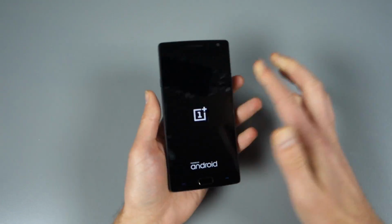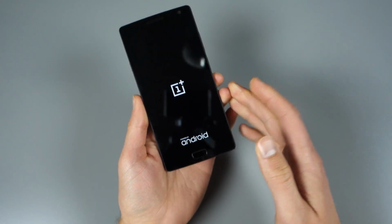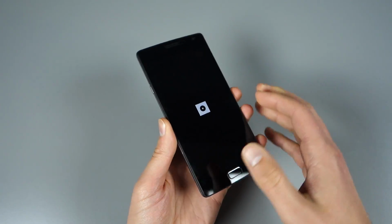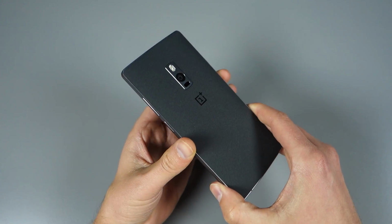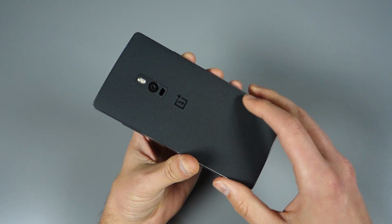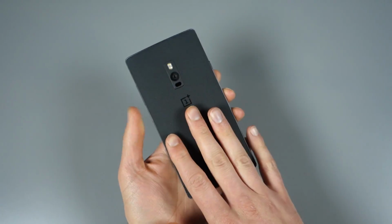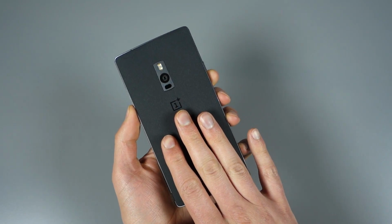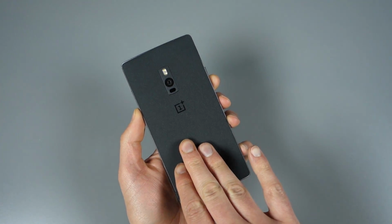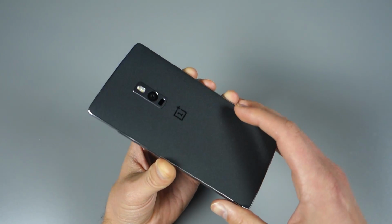So as a reminder, it runs a Snapdragon 810 64-bit octa-core processor. That would be the Snapdragon 810 that's been in all sorts of controversial headlines over overheating and not overheating and whatever is going on there. So they went with the 810. They say it's not going to overheat. Guess we'll find out. This model with 64 gig of internal storage has 4 gig of RAM. The 16 gig version has 3 gig of RAM. So this has the maxed out 4 gig of RAM.